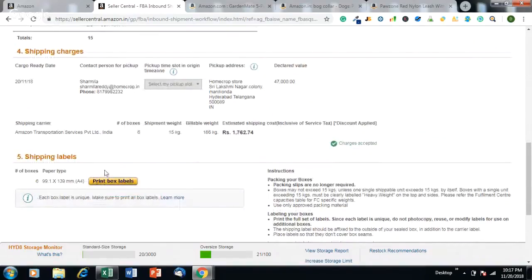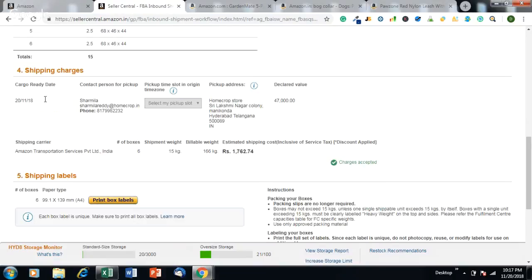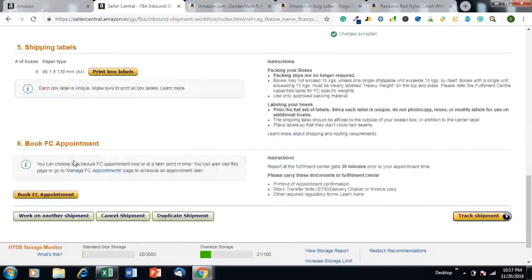Shipping labels. Yeah, this label is the package box label. The number of boxes which you have created. Let's say this is the number of boxes created for this particular shipment plan, and that was six cases, and within those six cases, a certain number of units are packed, and each of them has to be labeled on top of the box.